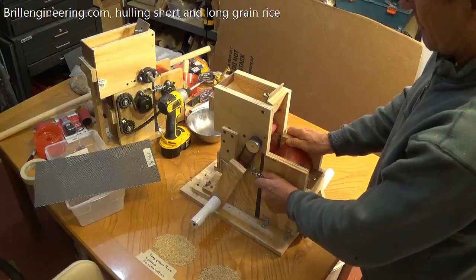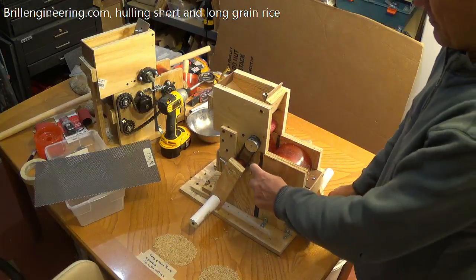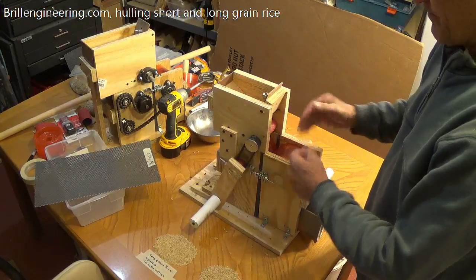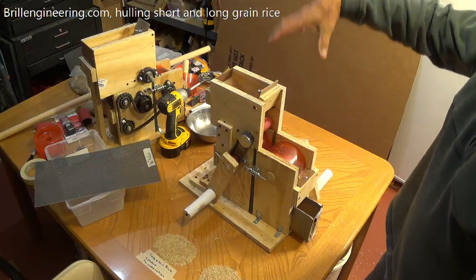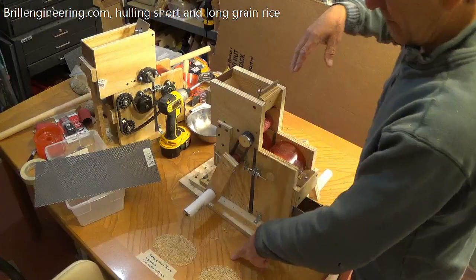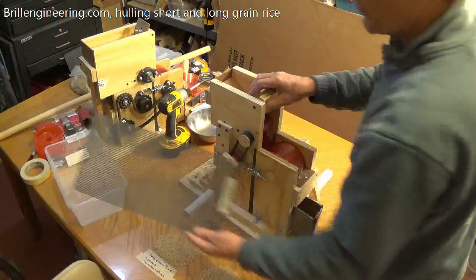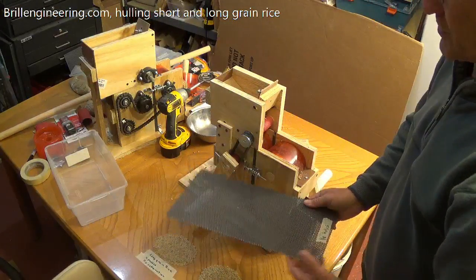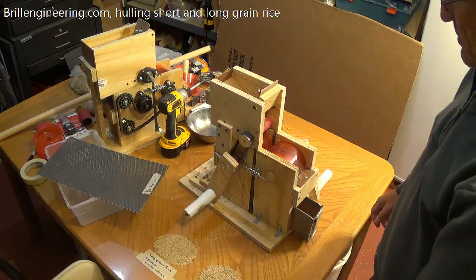That's how easy this is to operate. You run a few through, check how you're doing, maybe make this gap a little smaller, make this so that they're even. The rest of this video is going to be a top view down as I process the rice that's laying right here. This I processed already. This was our separator — it's just a sheet of plastic with eighth-inch holes in it. Initially we drilled our own holes, but we bought that one.